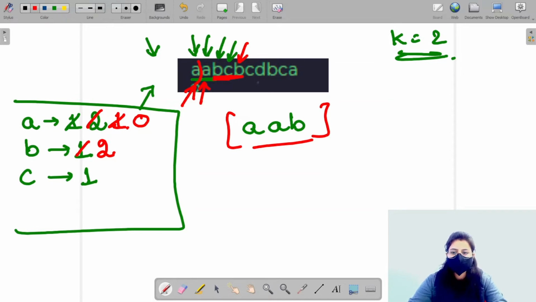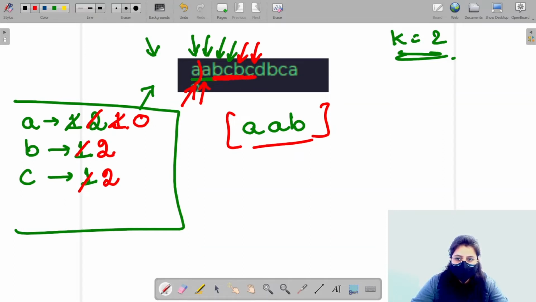So let's continue. Next we have C, right? So C became 2 now. Okay. So now it is also valid because we have 2 unique characters B and C. But now the length became 4.